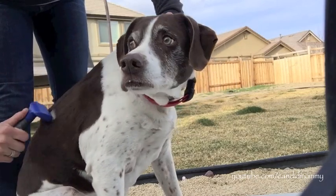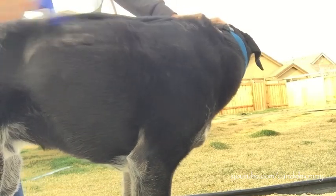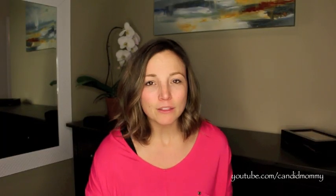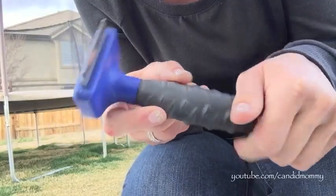Number one is brushing them, and this one kind of seems obvious. Before, honestly, I didn't do it as often as I should have. I do it now about every other day. I waited about three days to show you guys how much hair I'm getting off of them in a single brushing — it's kind of unreal. I like the Furminator; there's also the Shedender and a few other brushes like it. They really help strip their coats and get everything off. It's almost time to get a new one since it's getting pretty warm and I've had it for a while.